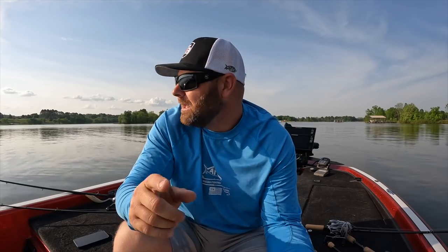Let's start off with highland reservoirs, because honestly I think they're kind of the easiest. In my mind, highland reservoirs typically have cleaner water, more visibility. Your highland reservoirs have your long river arms, lots of channels, lots of creek channels, lots of little bays, secondary points. Typically the water fluctuates the most out of any type of reservoir — out on the west coast, some reservoirs would drop 100, 150 feet in a season, then fill back up in the winter. But clear water. These fish in highland reservoirs are all about rock.